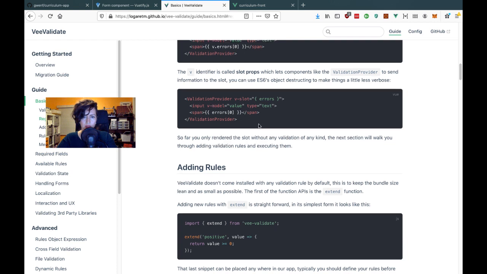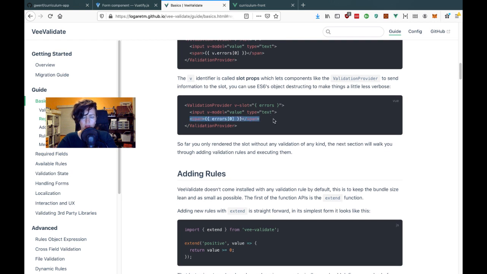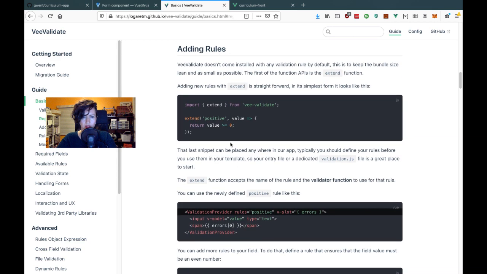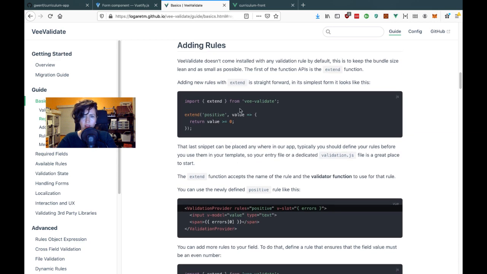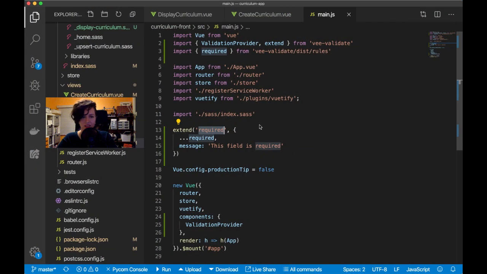And then I can show errors. Okay, so vValidate, I guess now it doesn't come with installed with any validation rule by default. This is to keep the bundle size lean and as small as possible. The first of the function APIs is the extend function. Adding new rules with extend is straightforward and simplest form. Okay, that makes sense.